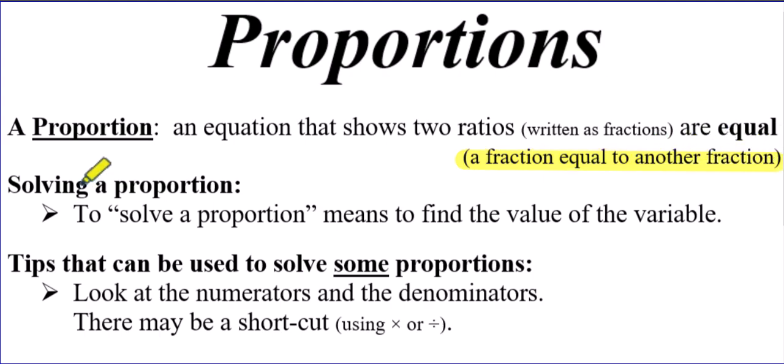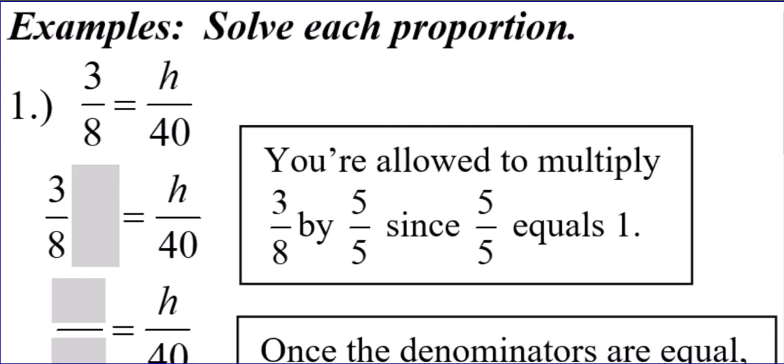All right. Solving a proportion. To solve a proportion means to find the value of the variable. Same thing as solving an equation. Tips that can be used to solve some proportions: look at the numerators and the denominators. There may be a shortcut using multiplication or division, and you'll see what I mean if you look at these two examples. Now, 1 and 2 are 100% typed up for you, but I want you to go ahead and follow along with me here on my screen.